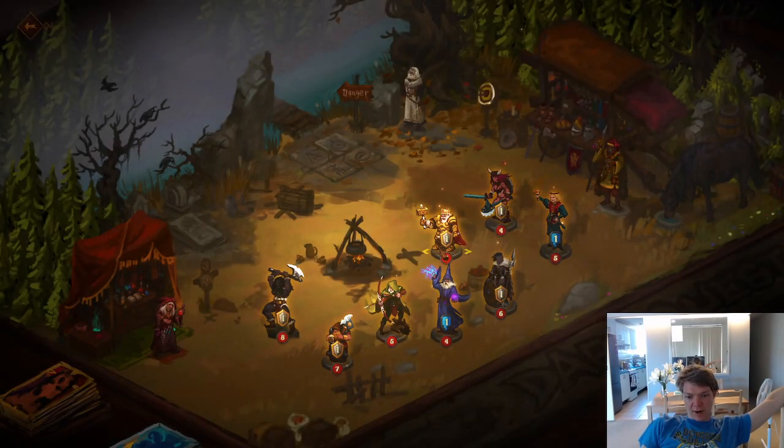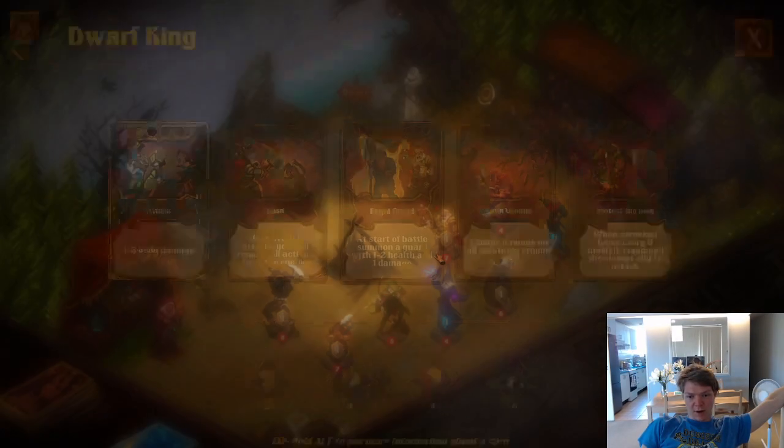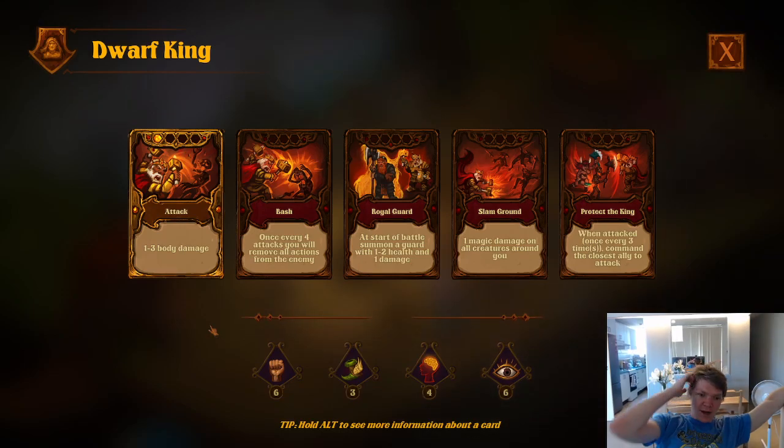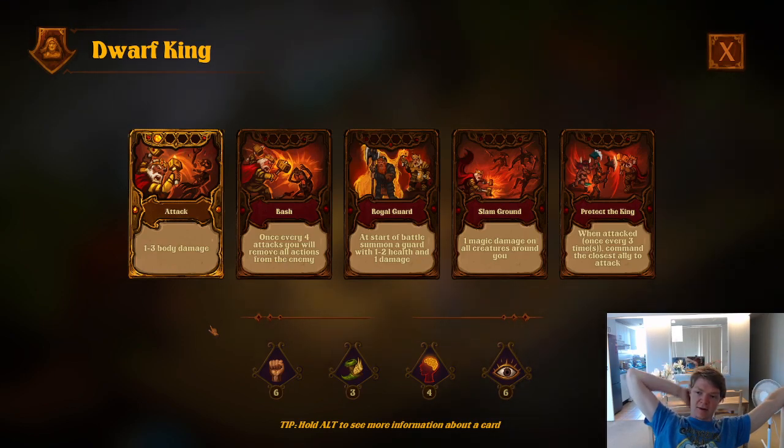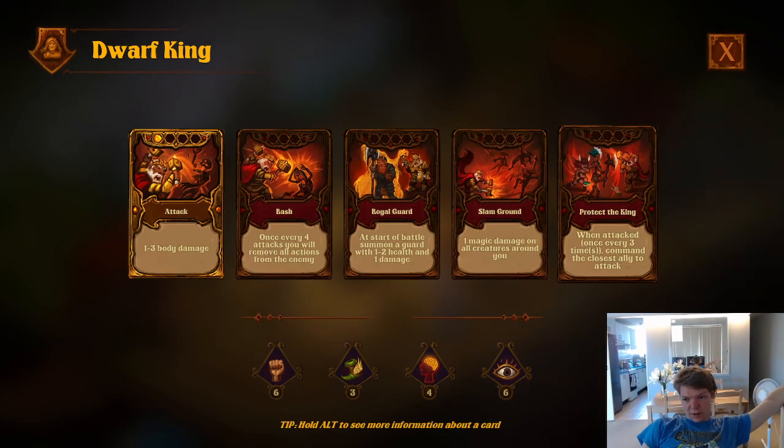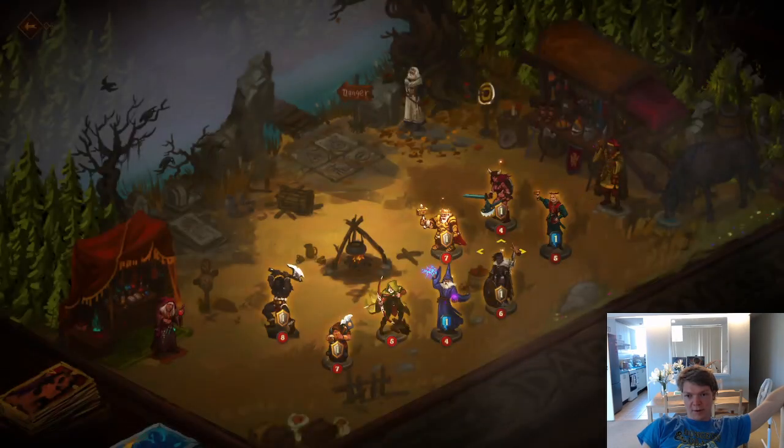See what this guy's abilities are, actually, really quick. Oh, I have to right-click him. Once every 4 attacks, you remove all actions from the enemy. At the start of combat, summon a guard with 1, 2 health and magic damage, and 1 damage. Slam ground, 1 magic damage on all creatures around you. When attacked, once every 3 times, command the closest ally to attack. Very strong. This is a very good ability right there.